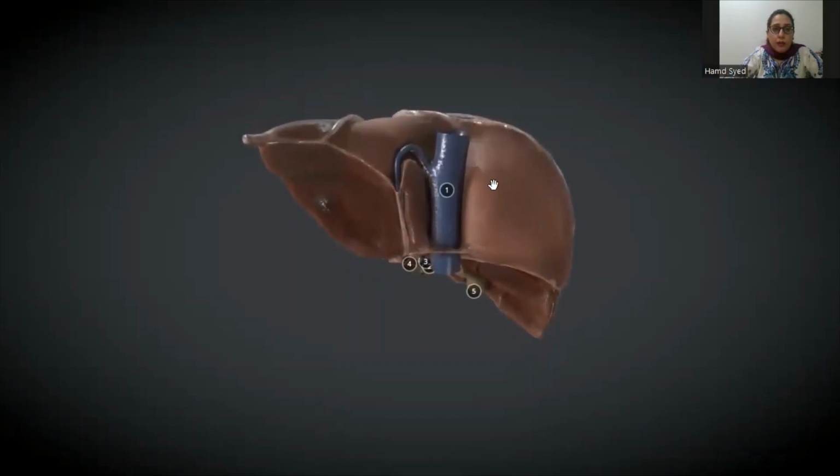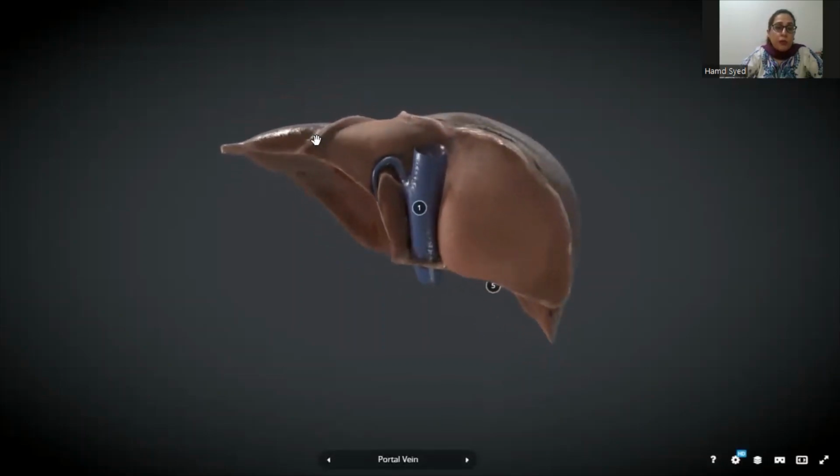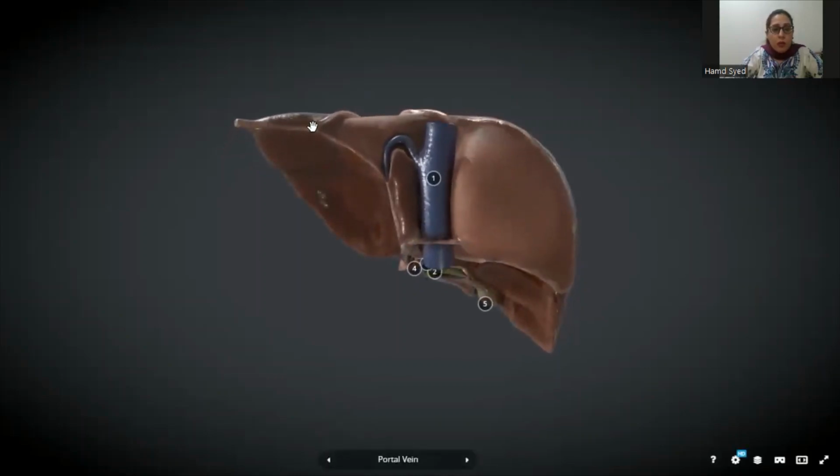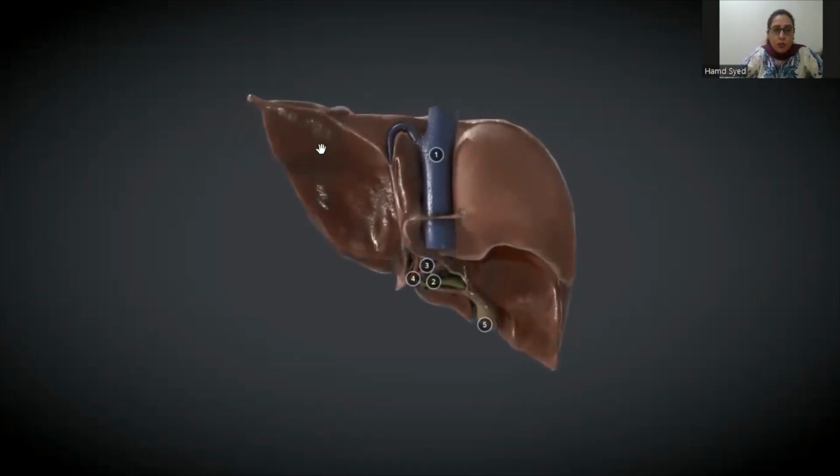If we look at the anterior layer over here of the ligament, which is present on the left lobe, at its extremity on the left, it forms the left triangular ligament where anterior and posterior layers are closely applied. This here is the left triangular ligament. Okay, now that we're looking at the visceral surface of the liver, we can see some impressions over here. So impressions on the surfaces of the liver are produced due to the anatomical structures which are closely applied to this gland. And because this gland is a soft and pliable organ, certain impressions are going to be present.